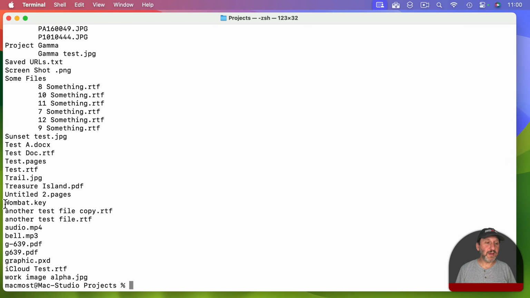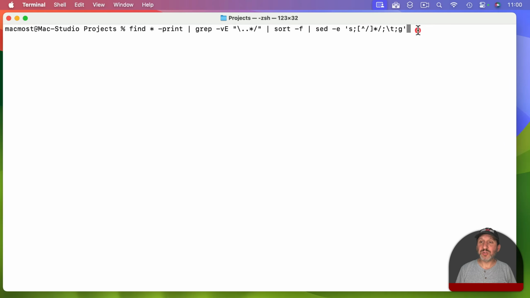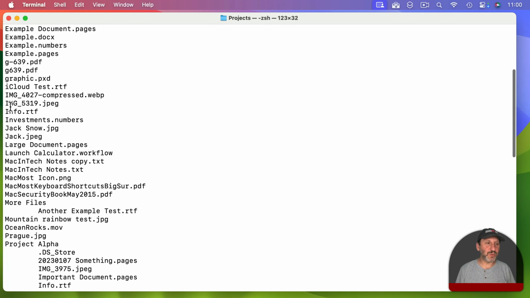One issue I see here is that things are sorted alphabetically, but the capital letters come first and then the lowercase letters. You can see them all here at the end. So let's make another alteration. All I've added here is another pipe into sort -f, which is going to sort everything, and it's going to place the lowercase and uppercase together. So you can see here everything is properly sorted. You can see lowercase letters appearing in with the uppercase letters just fine.